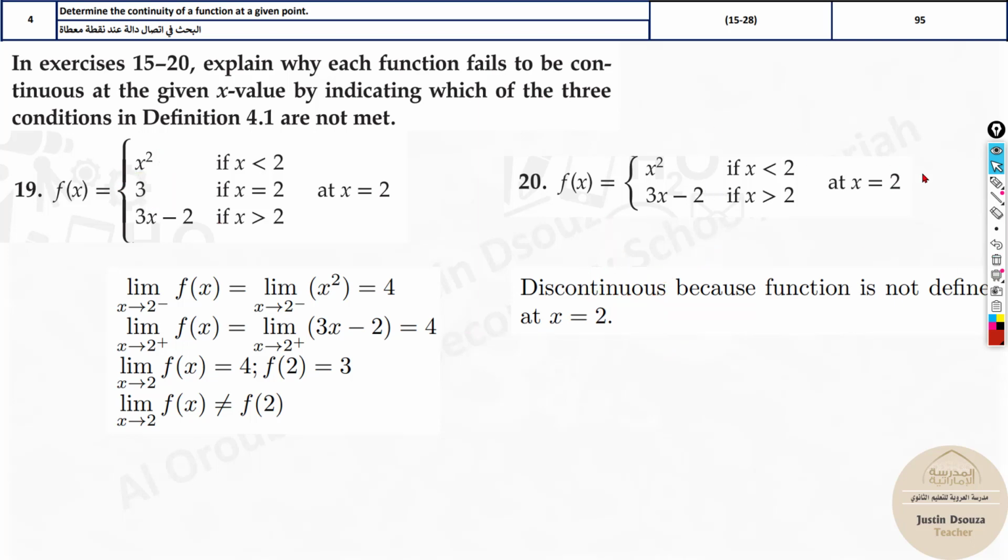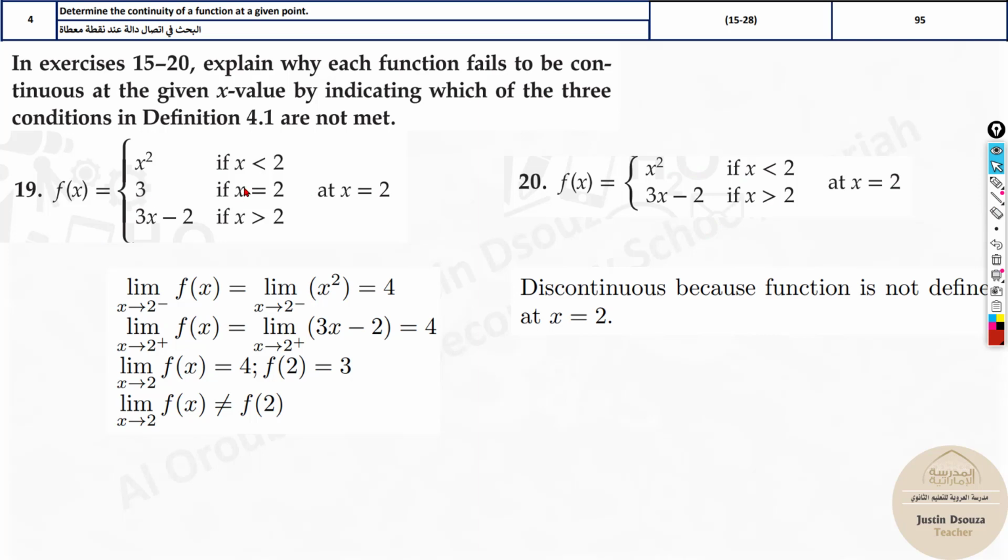Okay, you have less than. Let's substitute over here. If you're finding the limit as x approaches 2 from the left, substitute 2: it'll be 2 squared, that is 4. Here it'll be 3 times 2 minus 2, that is 6 minus 2, which is also 4. Yes, but did they define anywhere that it's less than or equal to here? Can you see, is it less than or equal to? No, that's never defined. So that means we cannot tell, we don't know this particular part.